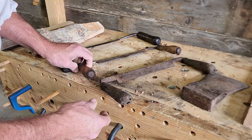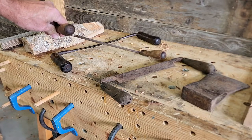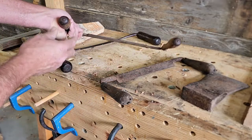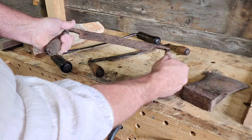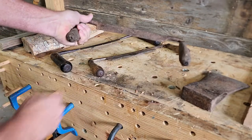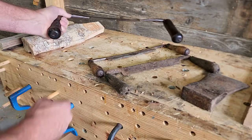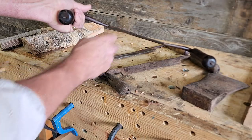Look at the difference between these. This blade is almost completely flat to the handle. You notice the handles aren't curved at all, right? They're almost flat. Look at the one from the museum, how the handles are offset from that blade a little bit. Look at the one that I've got, the other hand forged one. The same thing, the handles are curved a little bit. See that? It'll bite into the wood.